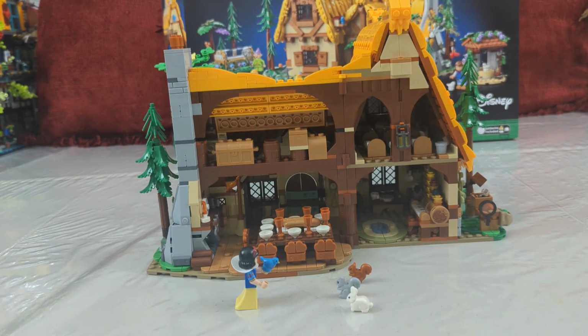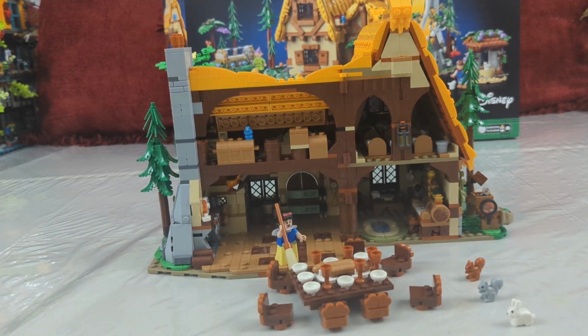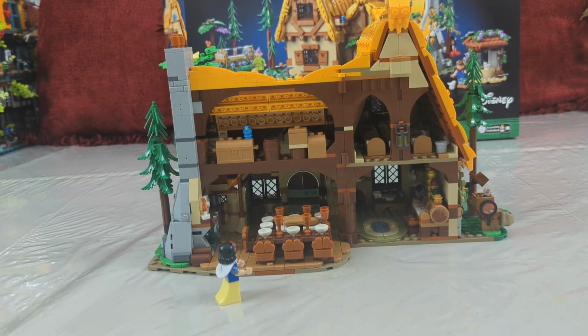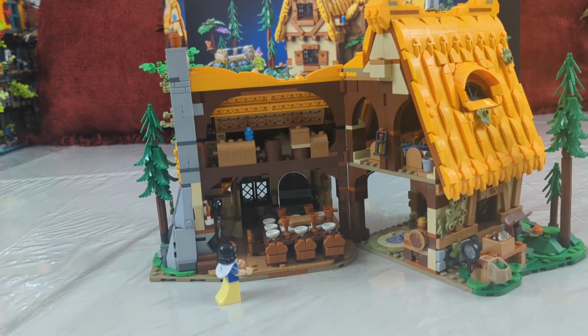Inside the cottage, she notices that it's very dirty, and so she takes it upon herself to clean. So she spends all her time cleaning that day, and as she's cleaning, she notices that there are 7 chairs and a large table. And the 7 chairs and table easily come out. As you can see here, she's perplexed as she continues to explore the house. So as she's cleaning the house, she gets to explore more of it. And one of the interesting things is these hinges here, right, which allow you to open up the cottage a bit for an interesting angle.